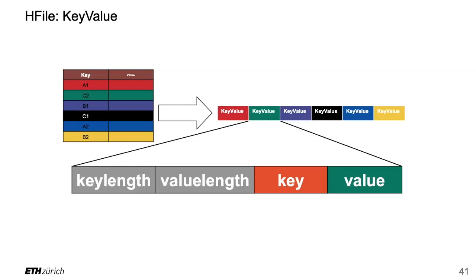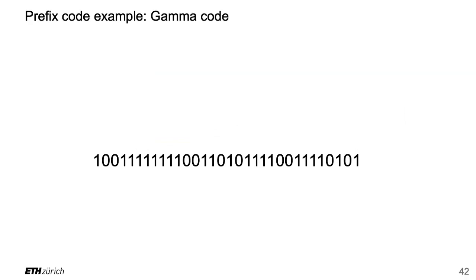What do I have here? Oh, this is interesting. So we have the key, that would be the row ID, the column family, the column name, and the version. We have the value, that's the content of the cell. And now I added key length and value length. What is that? Key length is the length of the red zone, the key, and value length is the length of the green zone, the number of bits. Why? Well, I'm opening another parenthesis. I'm going to tell you about prefix codes.